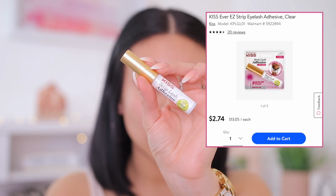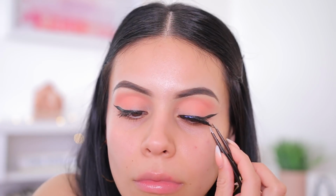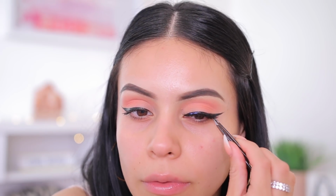It's so cheap and it's so good. And I hate using the word cheap because it makes it seem like the product is not good, but it's only $3, so it's cheap, but it's amazing. And the glue will dry. I know it looks kind of weird when you first put on the lashes, but it will dry clear, and if there's any little tiny bit peeking through, you could just go over it with glue.